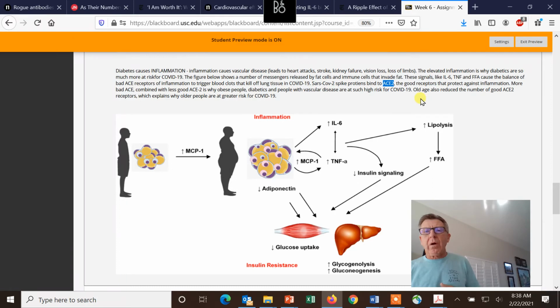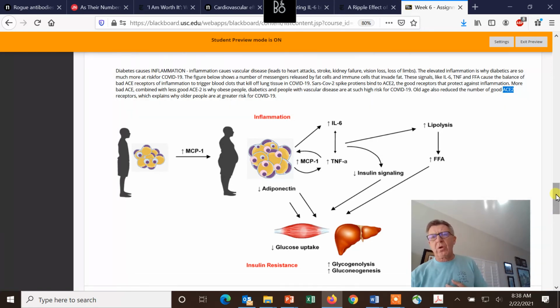What else do we know about this? We know that as people get older, they actually have fewer of these ACE2 receptors. What that means is you have fewer to lose. If all your good guy ACE2 receptors are occupied by the SARS-CoV-2, you're left with nothing, and you're just super hyper inflammatory. That is what's causing the disease, and that's why the majority of drugs, before the vaccination, that were being used to keep people alive are drugs that reduce inflammation. Alrighty, so that's just a quick primer.